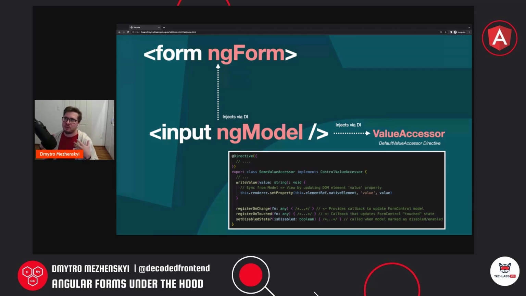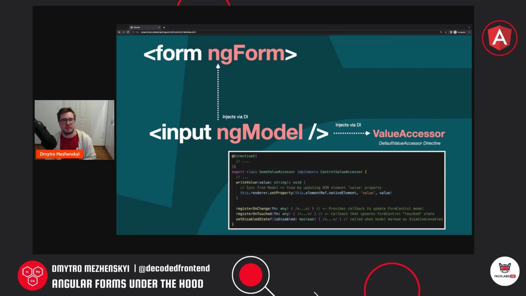But what is the role of a value accessor? Well, it knows how to work with some concrete native element. It works by using a set of methods that must be implemented in order to make it work properly and synchronize states. There are 3 required methods and 1 optional, like setDisabledState.